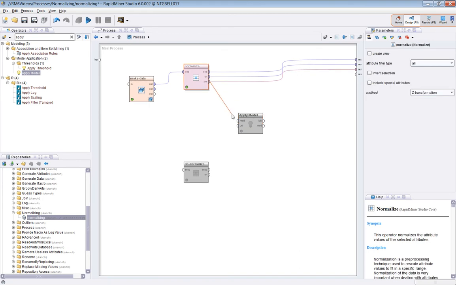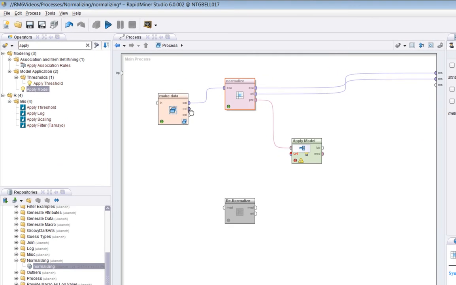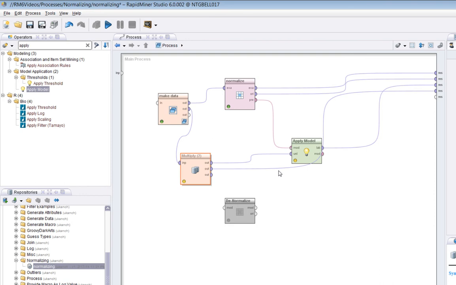So by doing this, and this happens to be a subset of some data which is similar to the data used to make the normalize operation in the first place, we should be able to show it working. What I've done is I've made a copy of this data here.